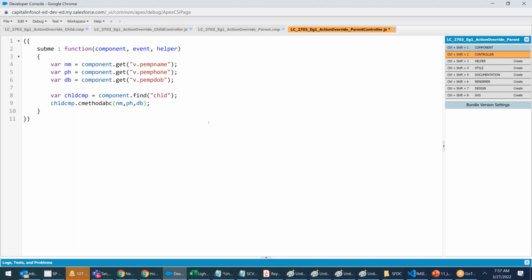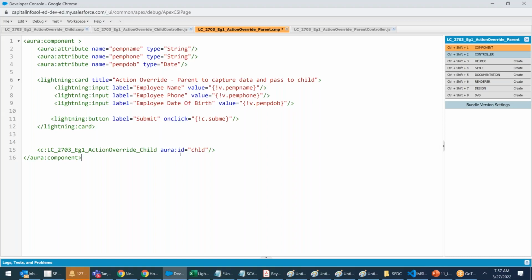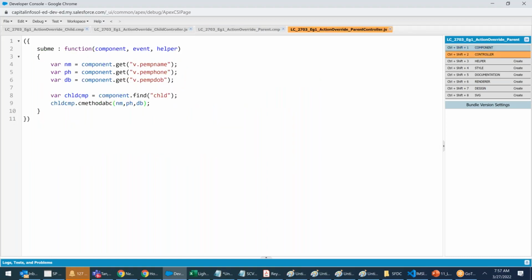Over. Your parent side programming is over. You have declared the child in the component. You have given an aura ID. With that aura ID, you're calling that child in a parent controller, and then you're calling that child corresponding method, and you're passing the parameter.